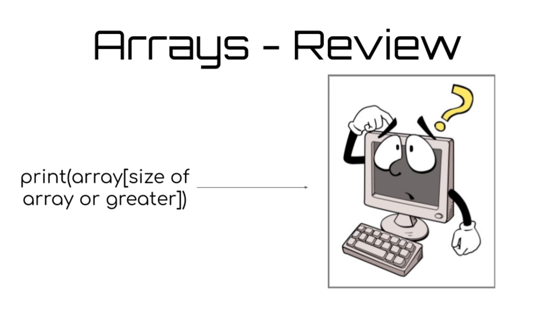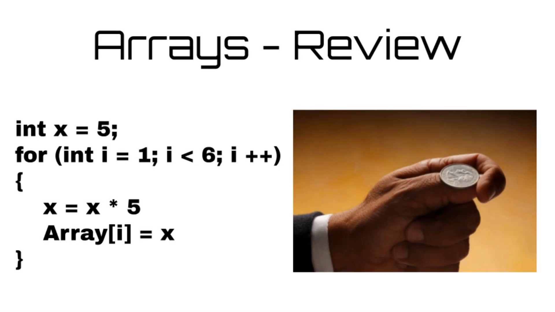However, you don't have to set the values of the array manually. After initializing the array and giving it a size, a common function of an array is to store multiple values that are returned from a function within a for loop. For example, you can run a for loop that begins with the number 5 and multiplies by 5 each time, or maybe runs a coin flip function that returns heads or tails randomly each time, and you can use an array to store each of these values for use later.